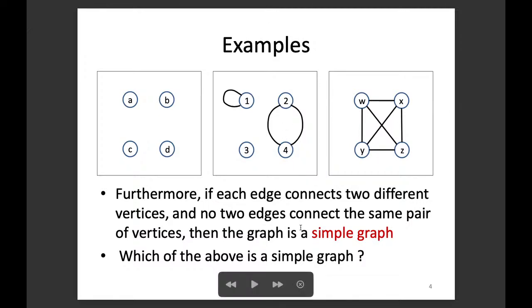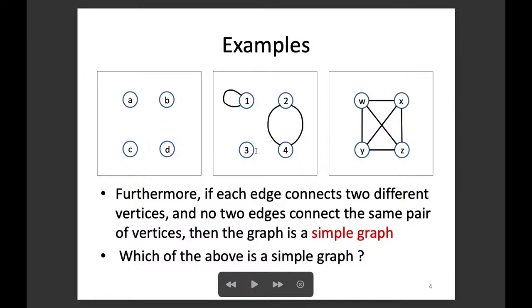graph a simple graph. So if you look at this one, this is a graph such that for each edge it is connecting 2 distinct vertices, and then between any 2 vertices there is at most 1 edge. So this is a simple graph. This is also a simple graph. There is no edge. So if we check whether the edge satisfies the condition that we need to follow, then it is automatically true. So in that sense, this is a simple graph. This is an empty graph without any edge, and then this is also a simple graph.